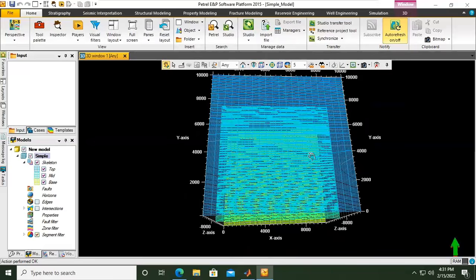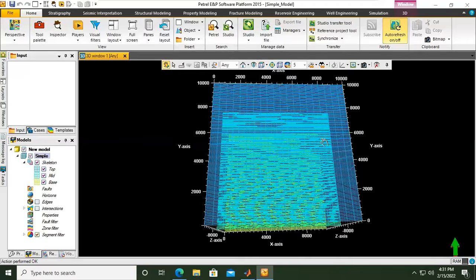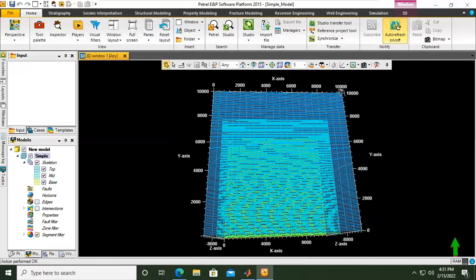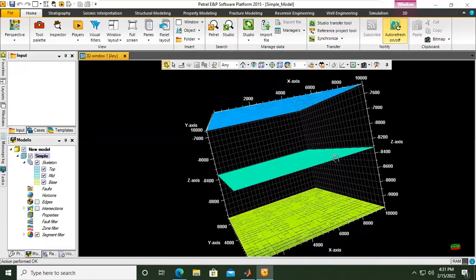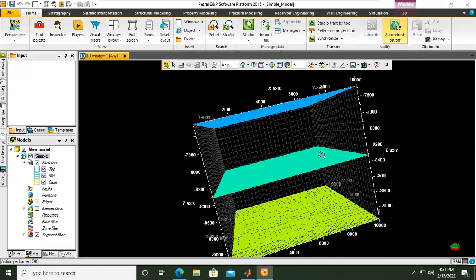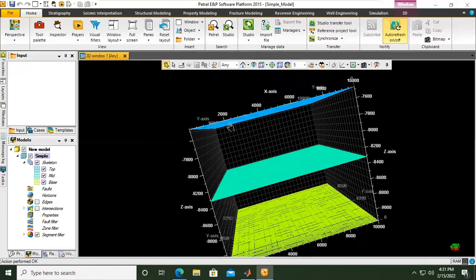So you can see the X is from 0 to 10,000. X-axis, it is west to east direction. And then the Y also 0 to 10,000. It is north-south direction. Whereas for the Z, you can see it is 7,000.